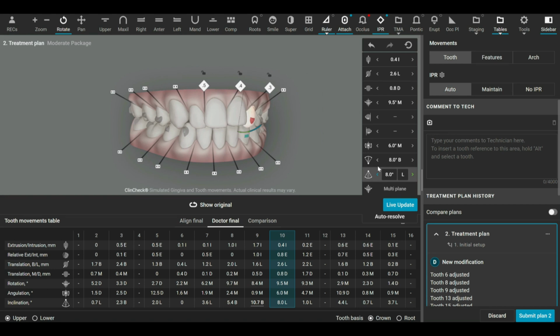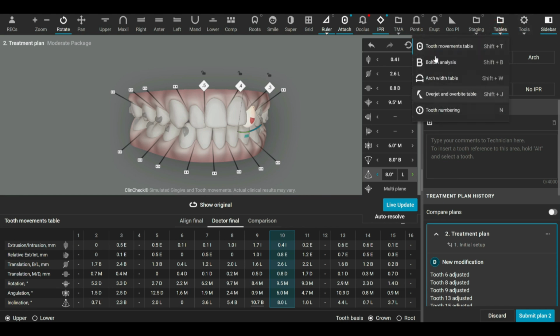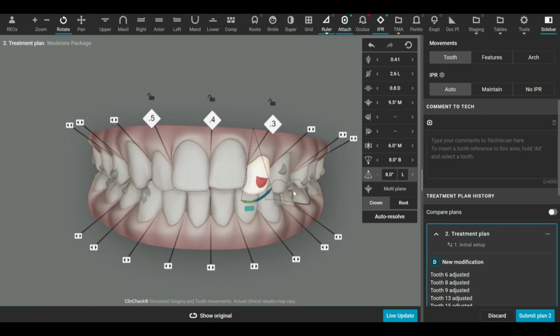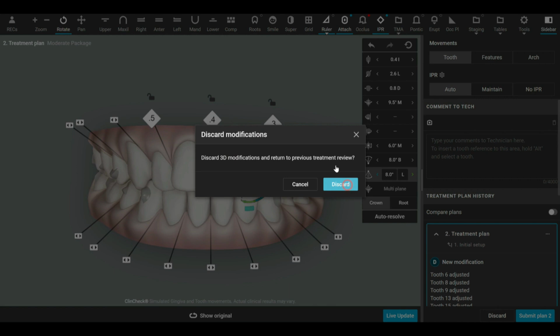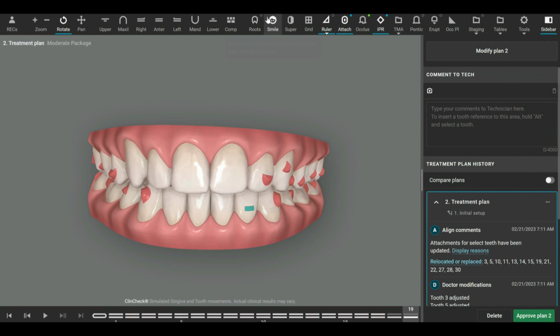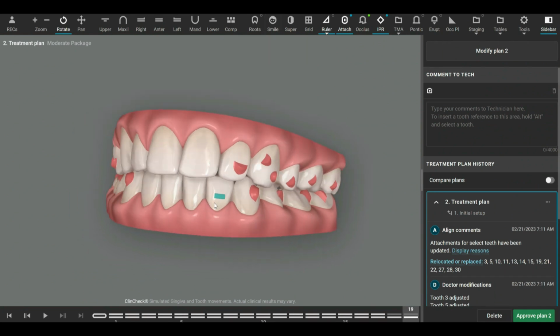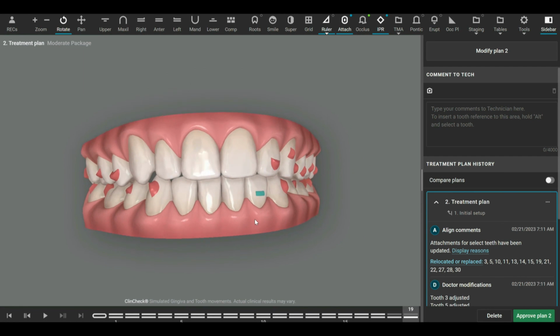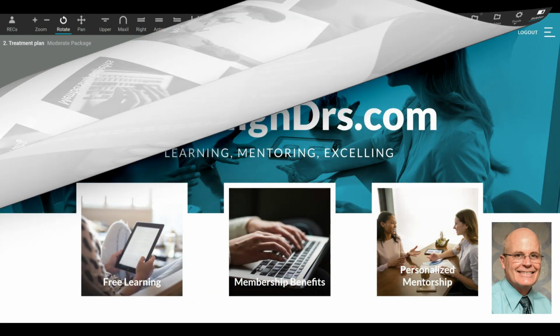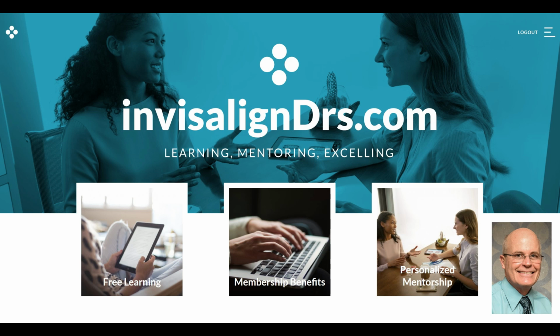And by the way, if you're going to practice with that, let me just get rid of this, okay? So I've done all this work and I go, oh no, now I've messed up my treatment plan because this is a real patient. All you do is you practice the 3D controls, you hit discard, and it'll take you right back to the very beginning. See? This looks a lot better, doesn't it? Because I didn't do all those movements, just to show you and change everything. So you can go ahead and practice, and then you can go ahead and hit discard, and that's a good way of learning.